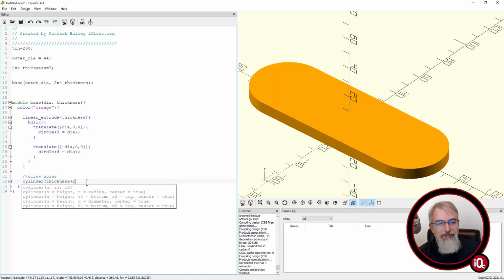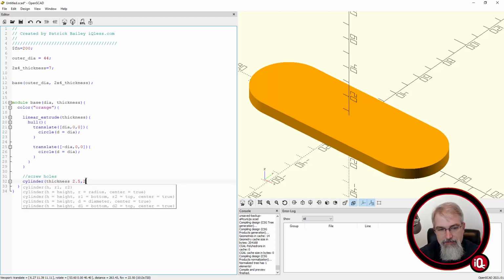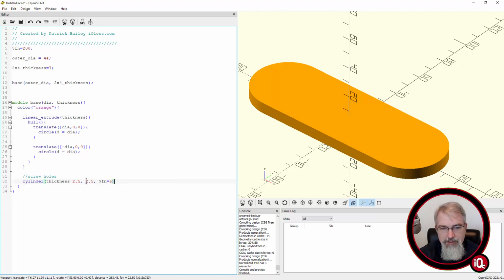Now, one of the reasons, well, we'll do the first. I'll adjust it. So I'll say thickness, and I'll say 2.5, 2.5. This is just a set number. That's going to be my hole. That's just set. I'm going to use it that size no matter how big I'm going to make this. I don't want to adjust it. And then over here, I can do the $fn. I can at the end, in just about everything, do $fn equals 6. There we go. Boom. That's going to give me a hexagon.